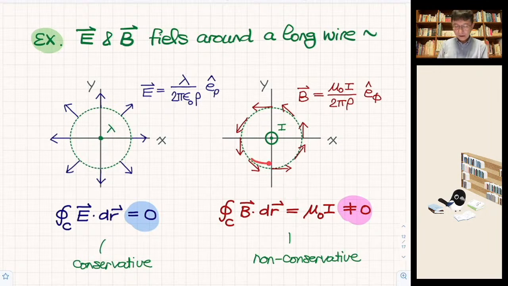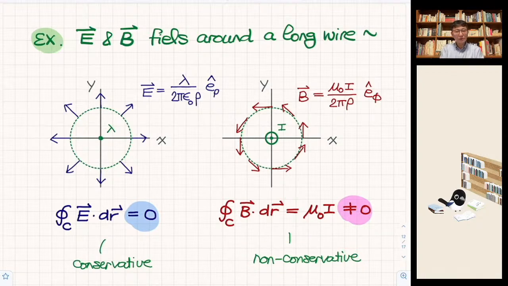I will show you that it is indeed conservative. On the other hand, for the B field, you choose the circle and perform the integration of B dot dr, and you will find the circulation is nothing but mu 0 I, because it's mu 0 I over 2 pi rho times 2 pi rho. So the 2 pi rho cancels out and you get mu 0 I. This is not surprising. This, in fact, is the integral form of Ampere's law without Maxwell corrections. So it is right. And since I have already found a contour which leads to non-vanishing circulation, I know for sure that the B field is non-conservative.